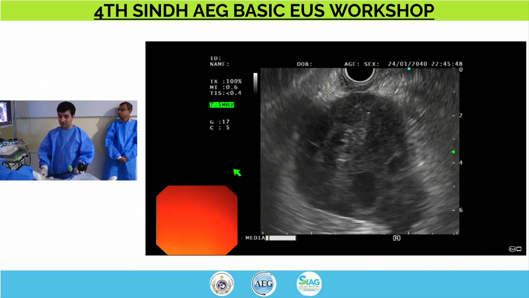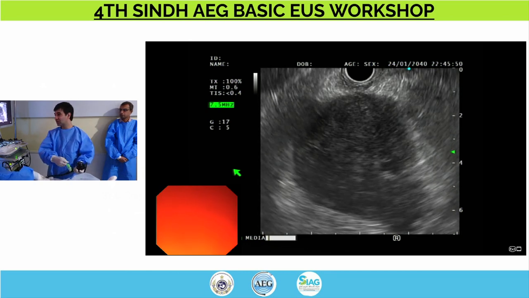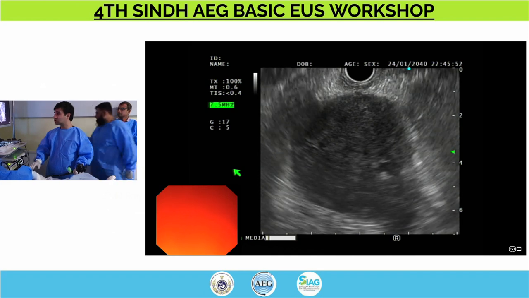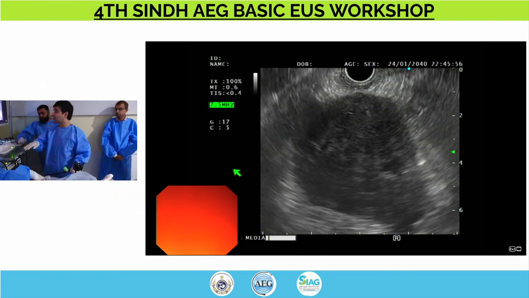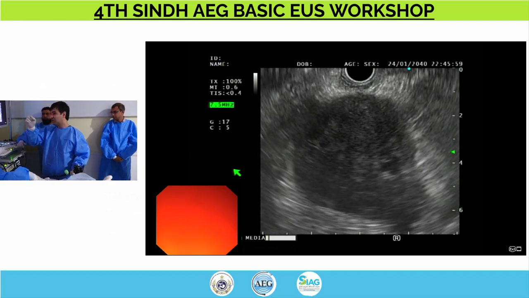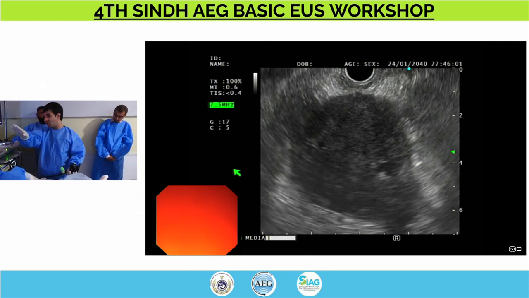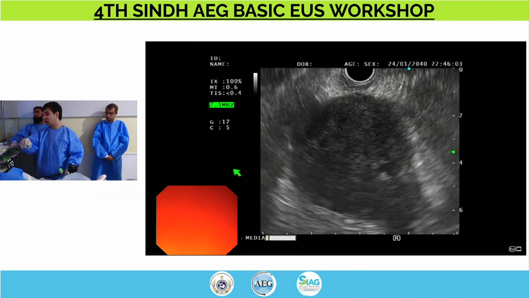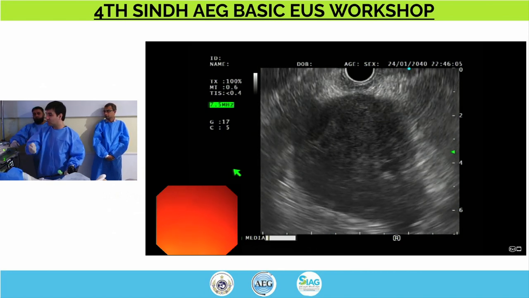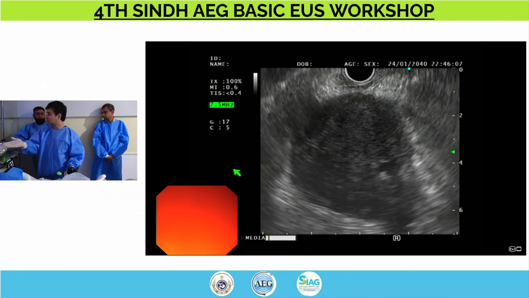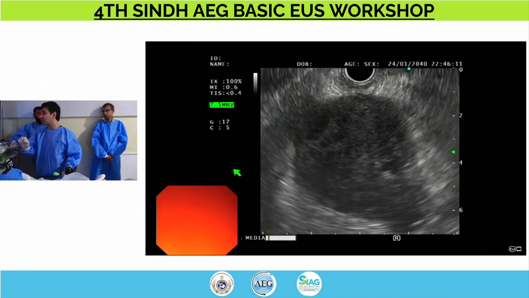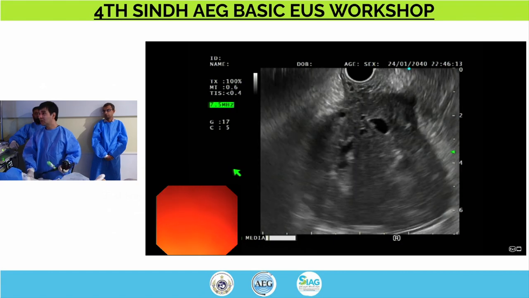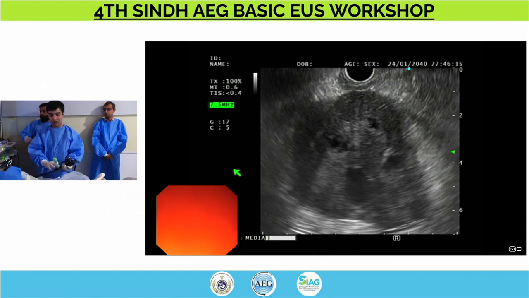In between, I ran into some trouble with introducing my needle all the way down into the scope. And sometimes what happens when you're in a long position like we are today, the tip of the needle needs to make a bend to go all the way out. And so what I had to do in this case is simply withdraw my scope, straighten the tip of the scope, and that allowed us to then comfortably pass out the needle. So here we are.